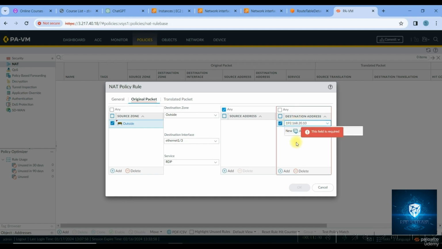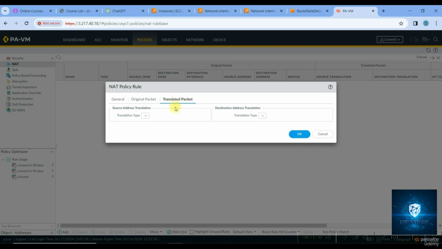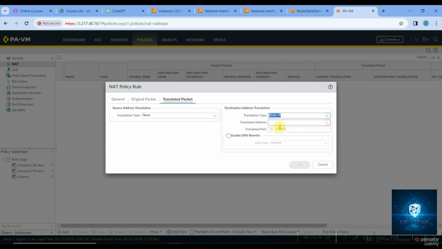192.168.20.10. Correct? This is going to be the outside interface. Remember, this is not going to be the public IP that we have from the AWS. Okay, so let's translate the packet. Now here you have to specify the destination address translation. Let's select type as static IP.